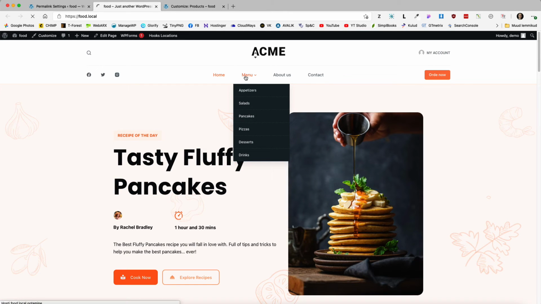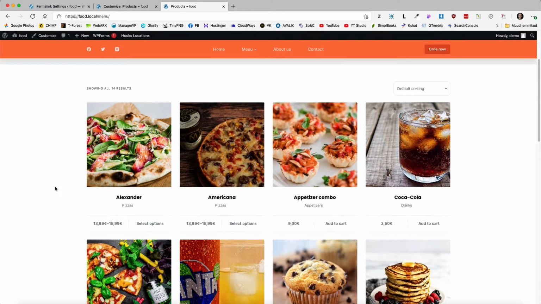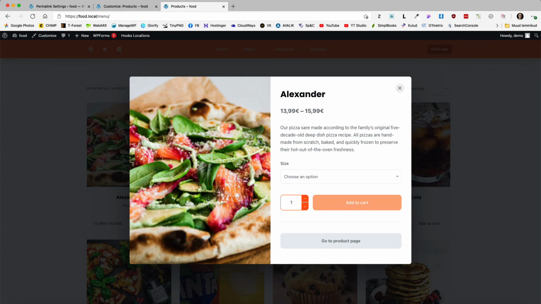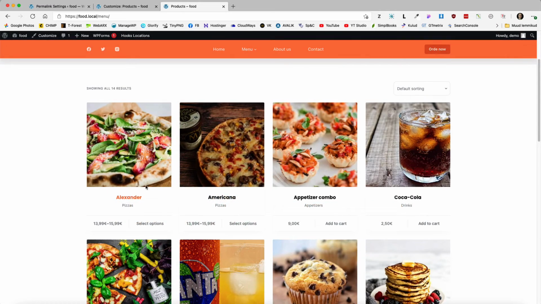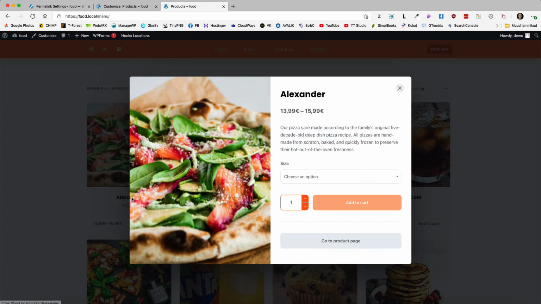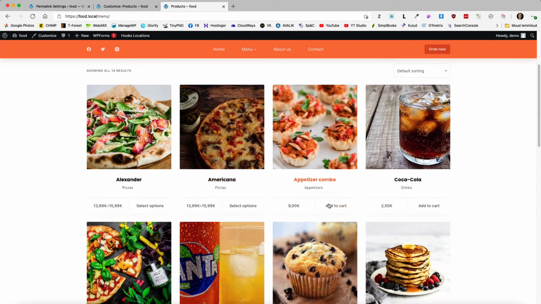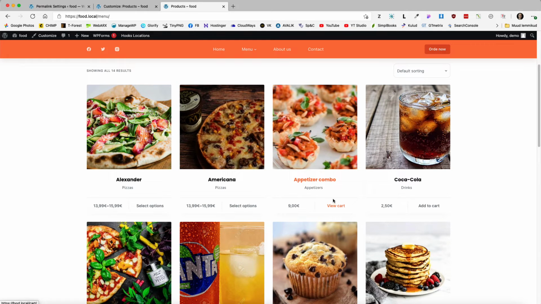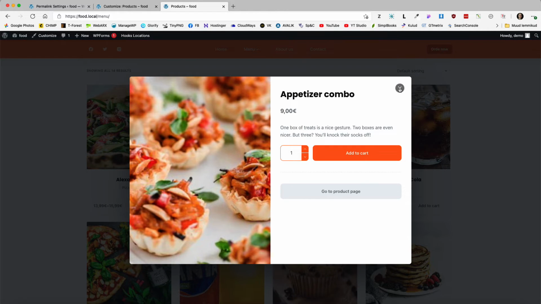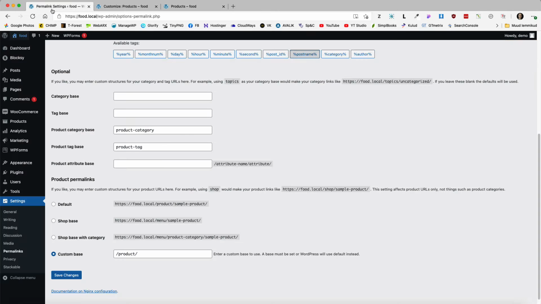Let's open up the menu. And now if I go on a menu page, click on an image, it opens up the quick view. If I click on the title, it opens up the quick view. Also, if I click on the price, it opens up the quick view. If I click on the add to cart, it adds it to the cart, but I don't want this option to be enabled, otherwise I cannot add extra options here. Or I can do that, but the client may miss those. Therefore, I have to hack it a bit.